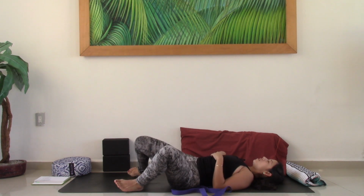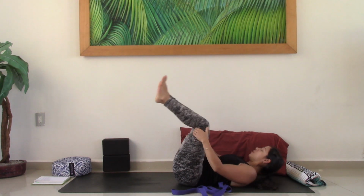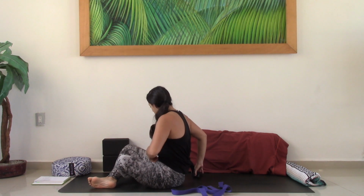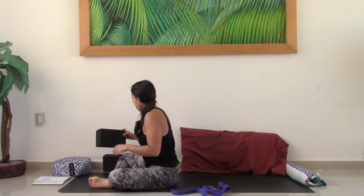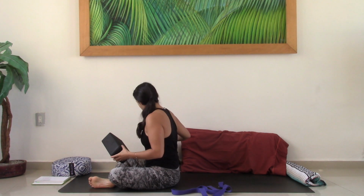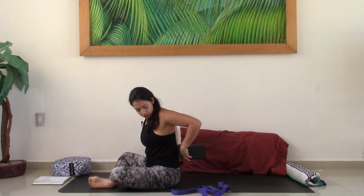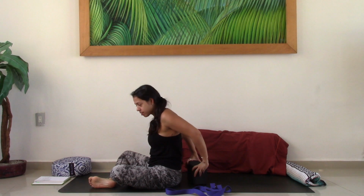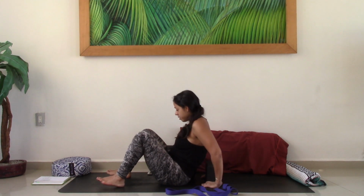And from here, we're going to set up for a supported fish. So you'll have to roll yourself up into a seat. And we're going to use 2 blocks here for this. So you'll have one block that will come just below the shoulder blades. For the ladies, it'll be sort of like where your bra strap rests. And then the second block is going to come underneath your head.